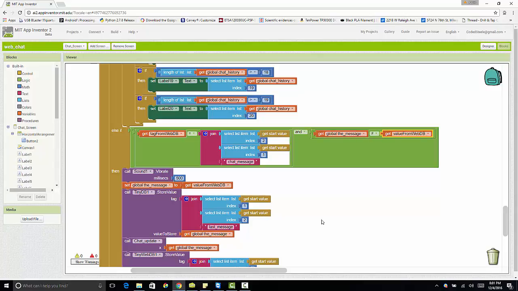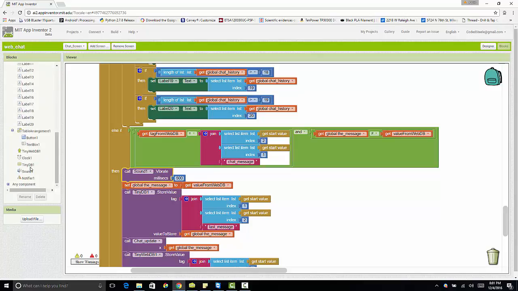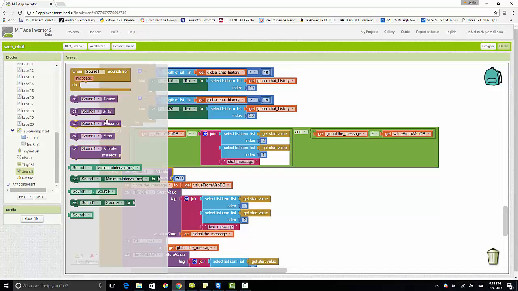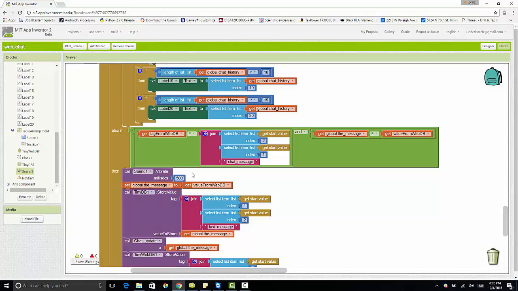Right. Now, when a new message comes in, we're going to vibrate the device. This vibration could get replaced. This is like what I was telling you. You guys could turn around and do a play. So you could set your source to whatever you want it to be, and then just play your little sound or whatever. That is where you would do your little sound for a message. It should work rather well. I can't imagine why it wouldn't. But it vibrates, lets you know, hey, you got a new message.